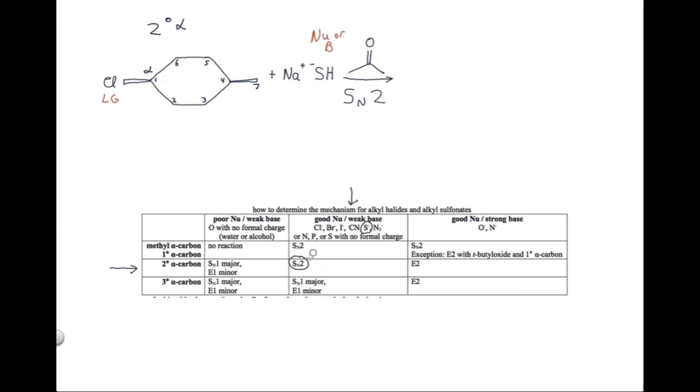With an S-, we generally do not expect E2 to be the major product. Instead, the major product here is SN2. So make sure you always use the table to determine the mechanism. Remember that you can only do that if you have the table memorized. So no time like the present. If you haven't done so yet, make sure that you memorize this table.